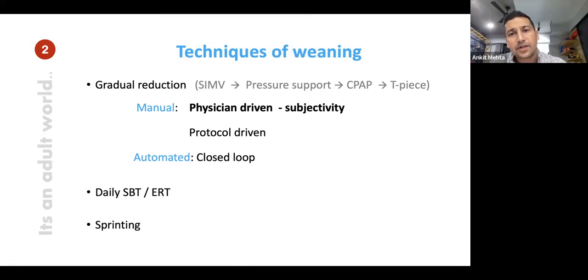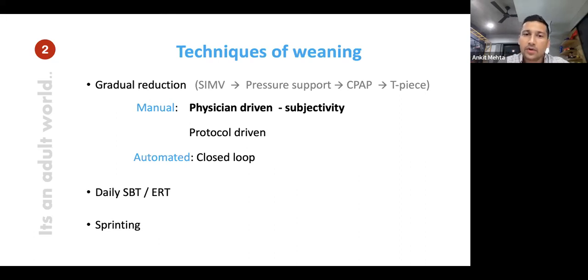There you are putting the patient on 2 or 3 methods. The commonest methods are either a pressure support augmented method of weaning, or a CPAP method, or a T-piece method. There have been multiple trials in pediatrics, and I am going to put the last paper, which has come in 2023, where they have told how you can do this.